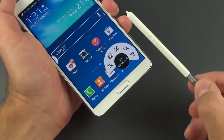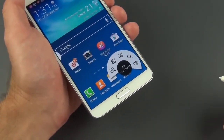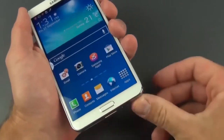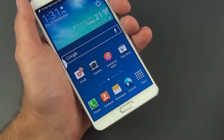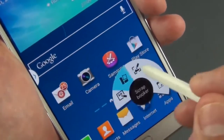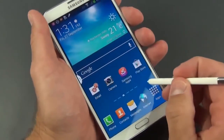The big story here is the S Pen. When you pull it out, it automatically brings up Air Command — a redesign of what the Note 2 had, which used to take you to a full separate screen that was somewhat intrusive. Now it's less disruptive. If you want to leave Air Command, just tap the screen anywhere. To bring it back up, tap the button on the side of the pen while in close proximity to the screen. Air View is integrated here, so you can hover the pen over any one of the Air Command options and tap to launch that utility.